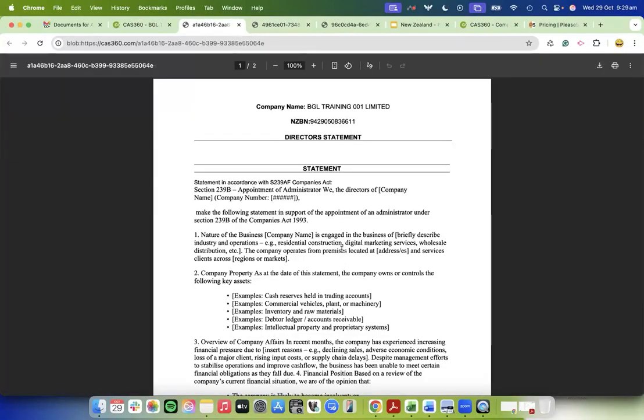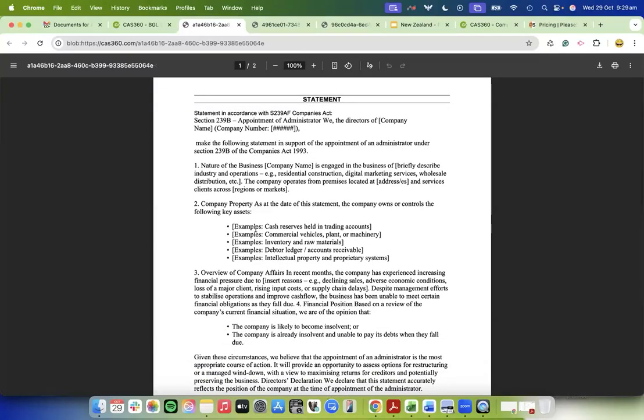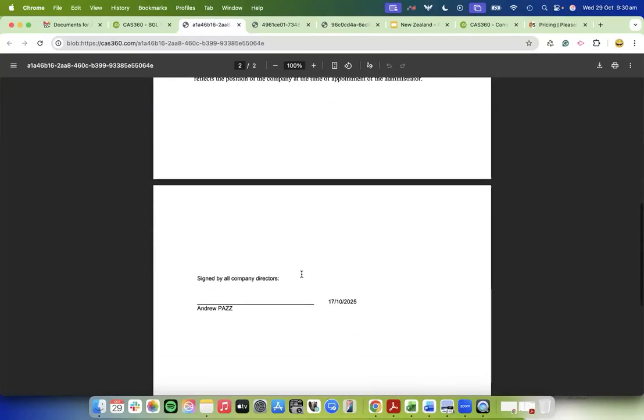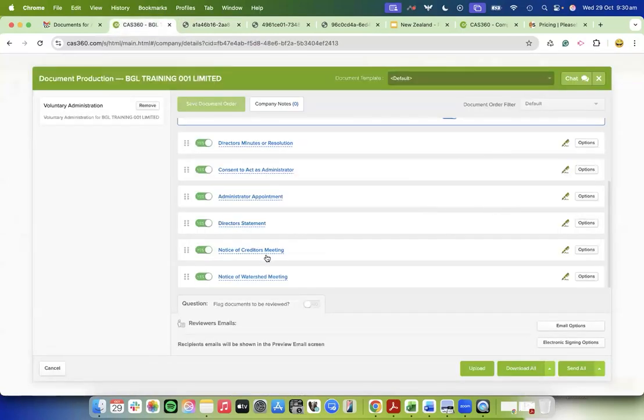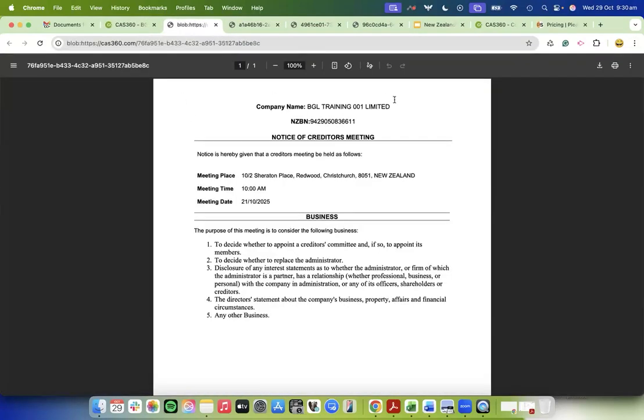Then your director's statement. The director's statement is basically the text that we just copied and pasted in the previous module, added into the statement format. Similarly with the notice of creditors meeting as well. So the CAS 360 skeleton has now included the text that was added previously.